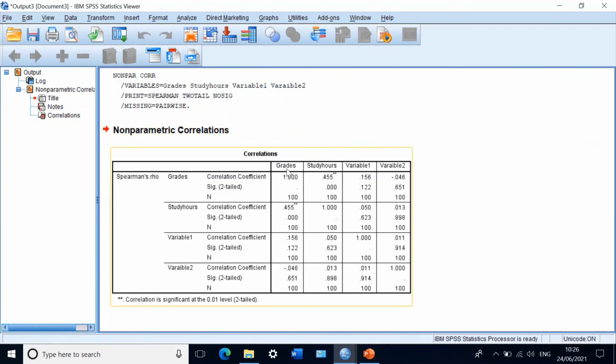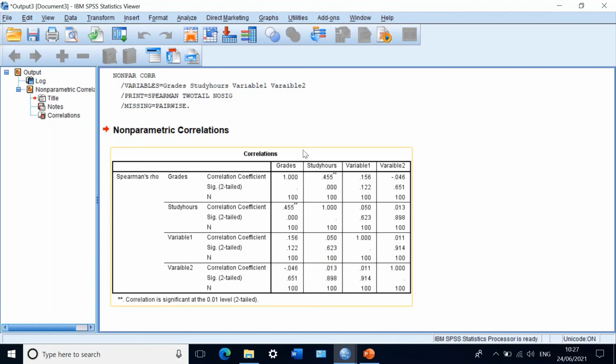When we correlate the grades with the study hours, we can see here that we have a value of 0.45 and a positive value, which means that there is a positive relationship between the number of study hours and the grade achieved. So if there is an increase in the number of study hours, there is an increase in the overall grade achieved. So there is a positive increasing relationship between these two variables. And the statistical significance is less than 0.05. So there is a statistically significant correlation between the grades and the study hours, and this is significant at the two-tailed significance as indicated here. So the grade is associated with and linked to the study hours, and it is significant and it is positive.